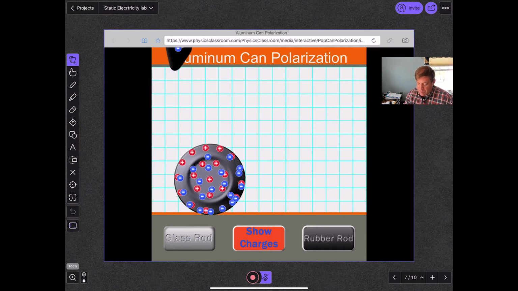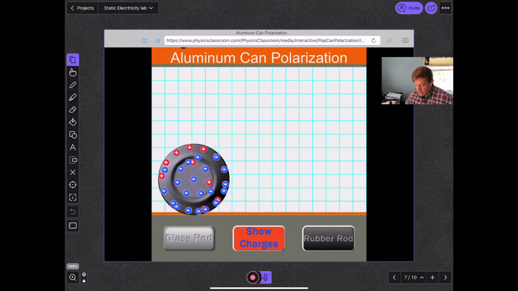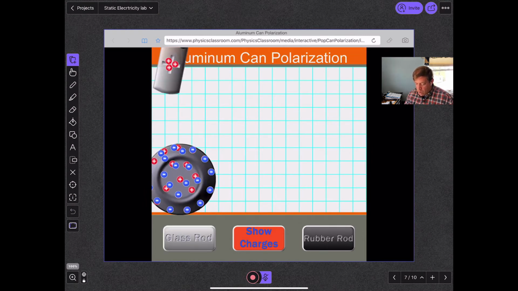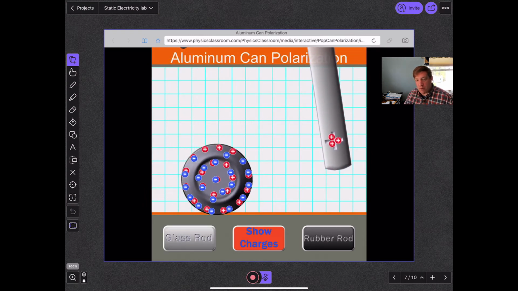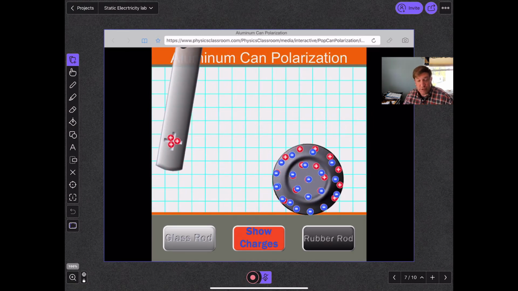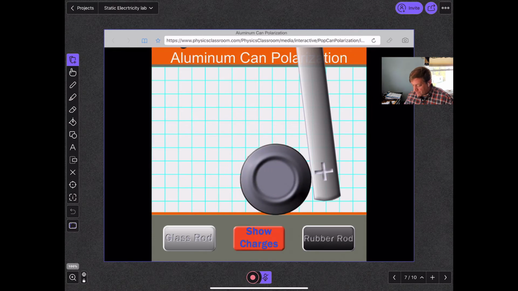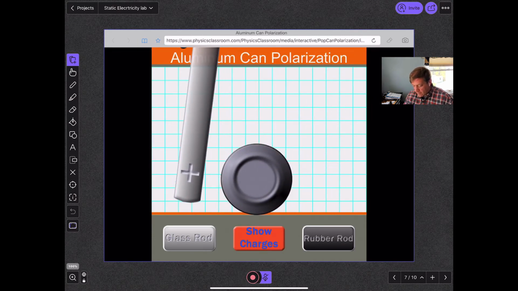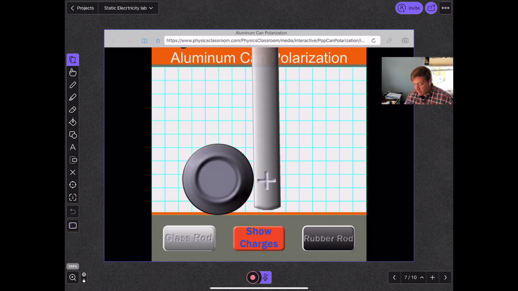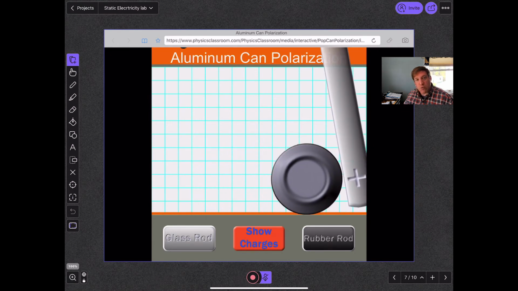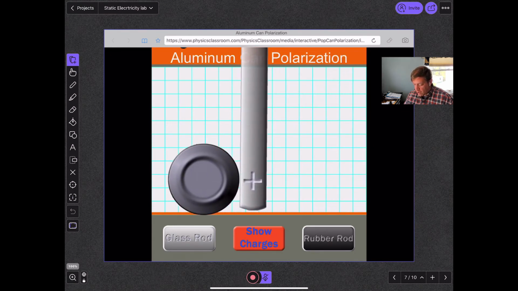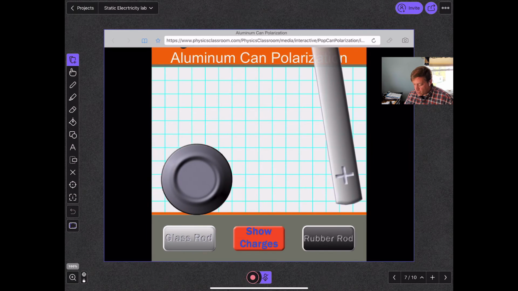Okay, so let me put the plastic wand away, or the rubber rod away, and let me put in the glass wand. So glass, when you rub it with something called silk, you guys know what a silk fabric is, it can become positively charged. And it seems to attract. In fact, it seems to attract better. In real life, it's really hard to charge a glass wand. I've tried it, and it doesn't work so well.